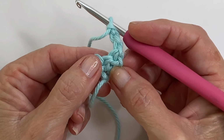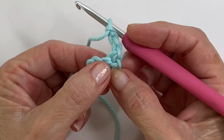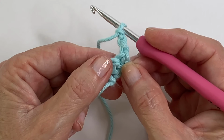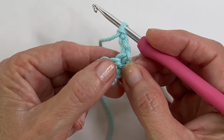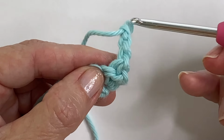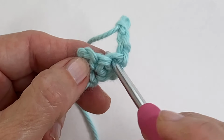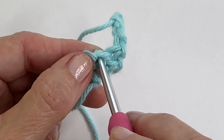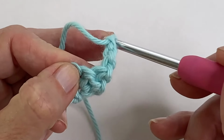Now this can be a little tricky to see at first, but we're going to be working our Suzette stitch into the single crochet from the previous row. The more you do this, the easier it is to see, but for now you can just focus on finding the second stitch to work into. So here's our chain 3, 1, 2, 3. Here's the top of our double crochet that we made. And here's the top of the single that we made. So you're working into the second stitch.